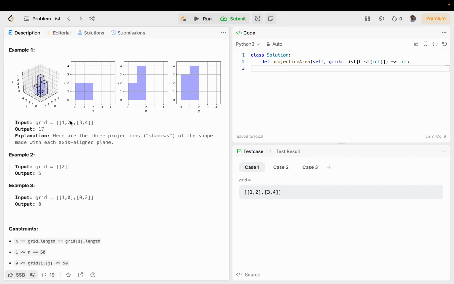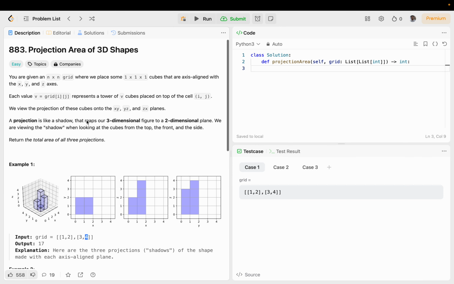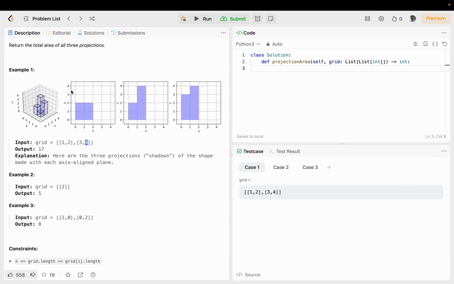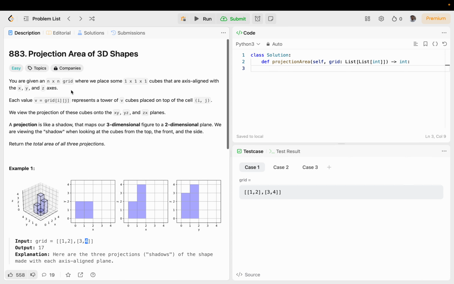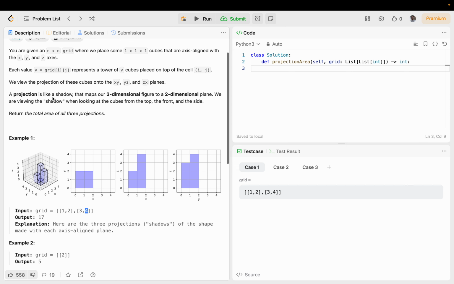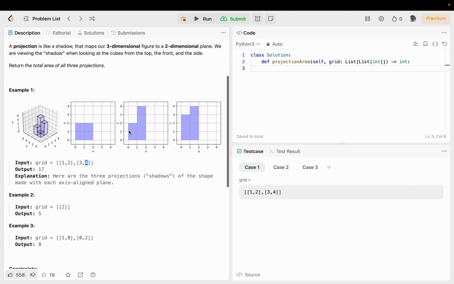Okay, so where's 2 and 4? 2 and 4 is this number and this number. Oh, you are given an n by n matrix, so it can be 1 or up to 2 and 3 and 4. It's a 3-dimensional figure. Okay, 2 and 4. And this is 1 and 3.